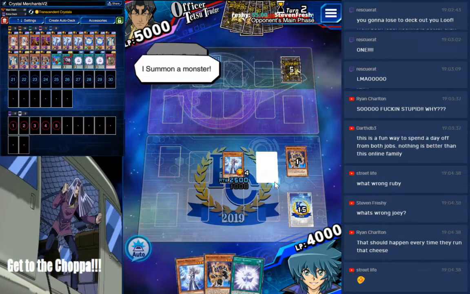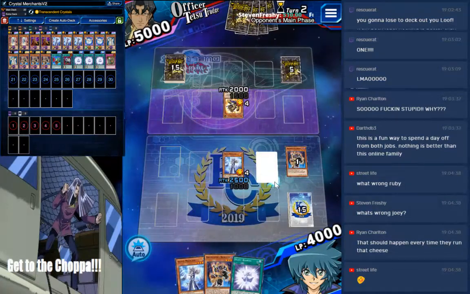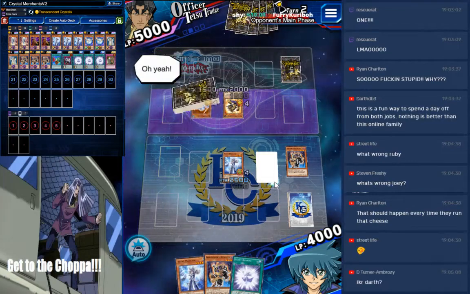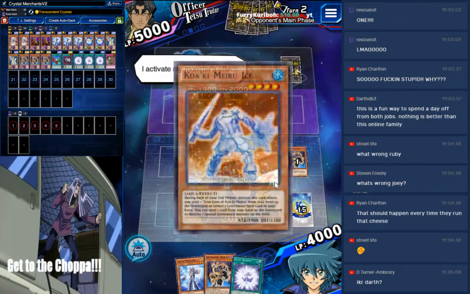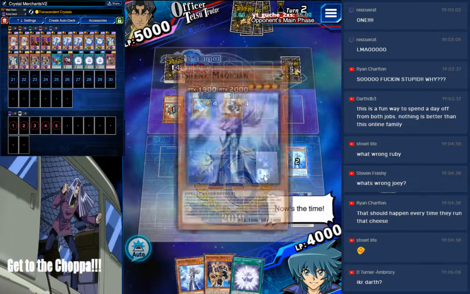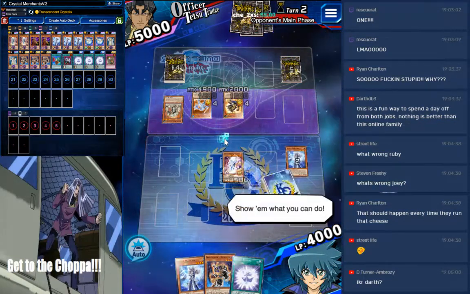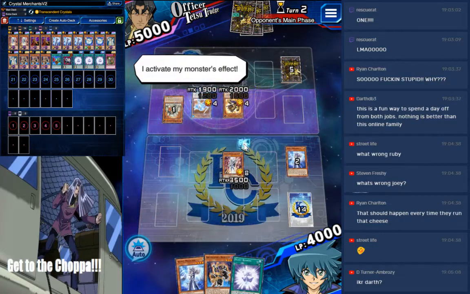I summon a monster. Oh, we're about to run in the ice. Oh yeah. I special summon a monster. I activate my monster's effect. Now's the time. My monster's effect activates. Show 'em what you can do. I special summon. I activate my monster's effect.